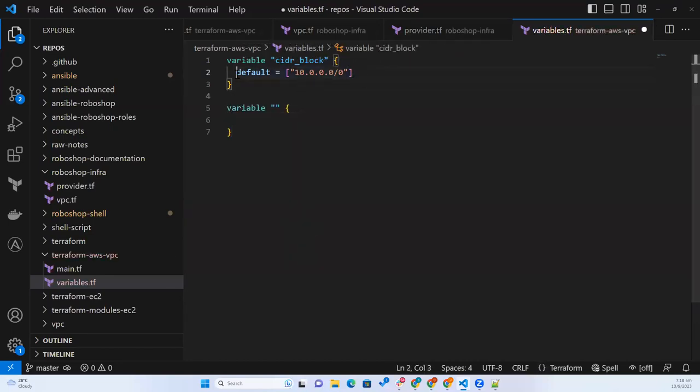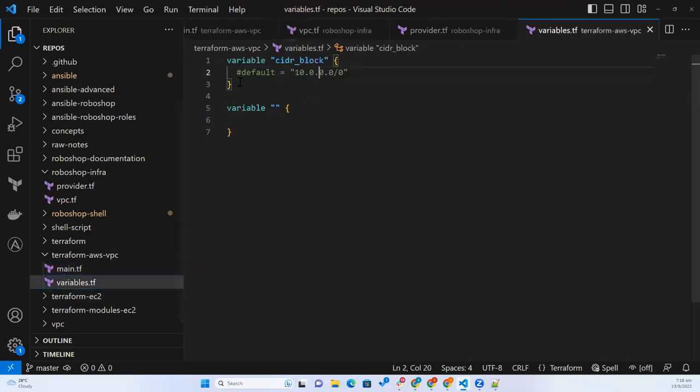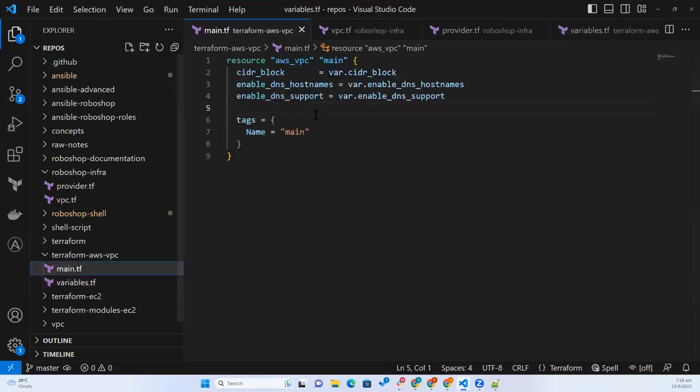Or let me tell you something. I'm only giving the variable definition here, so that I'm forcing the user to provide the CIDR block.